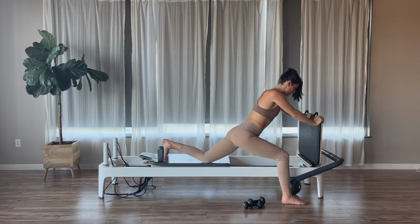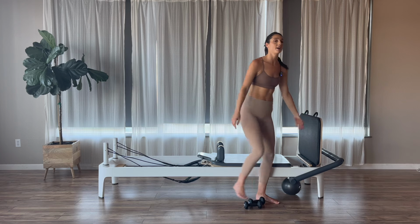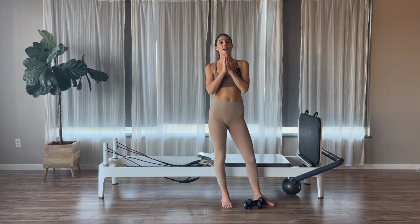Okay, carriages can come all the way back in. When you guys come back in, you can just stand off to the side. You guys are all done with that nice, quick 30-minute jump board class. I hope you enjoyed the cardio.